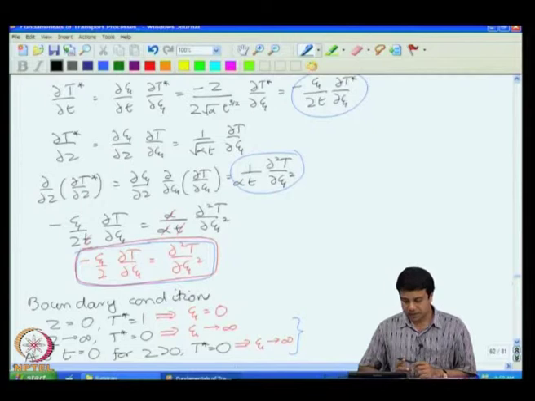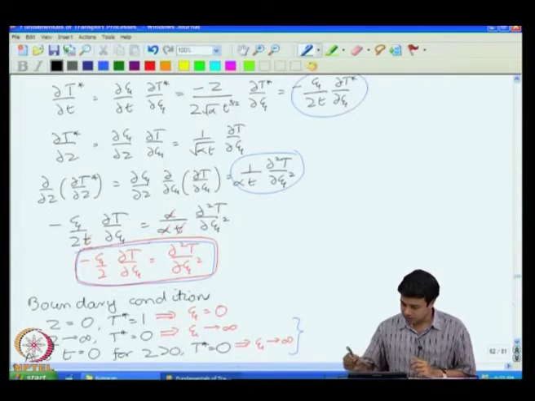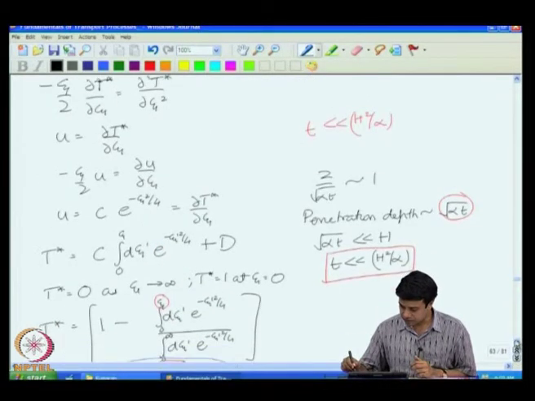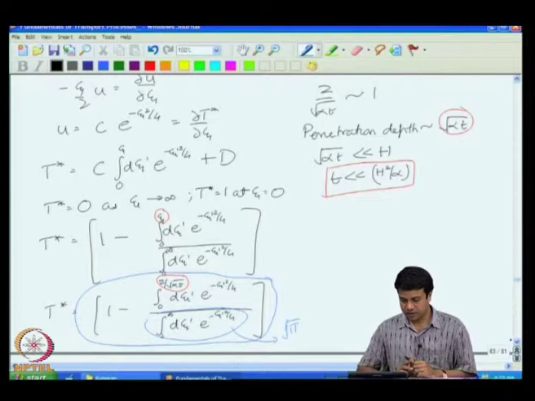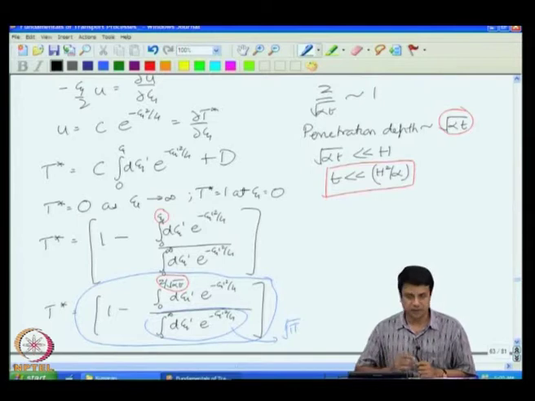The initial equation was second order in space, first order in time. So, you needed 2 boundary conditions, 1 initial condition. When we re-expressed it in terms of psi, we found that one of those boundary conditions at z going to infinity was identical to the initial condition at t equal to 0. And on that basis, we were able to obtain a solution for the temperature field in terms of the variable psi alone. This is a function that decreases as you go up. It's an error function, and this provides you a universal temperature profile as a function of z by square root of alpha t, rather than in terms of z and t separately.